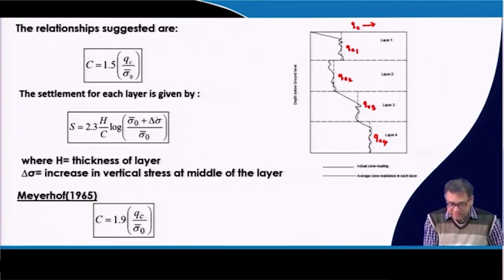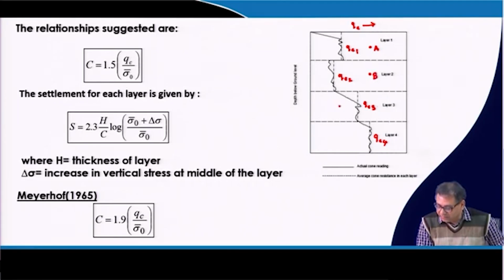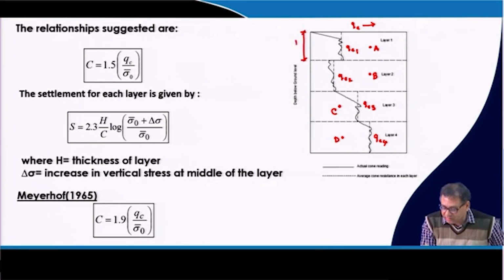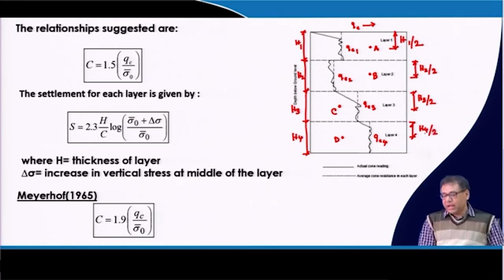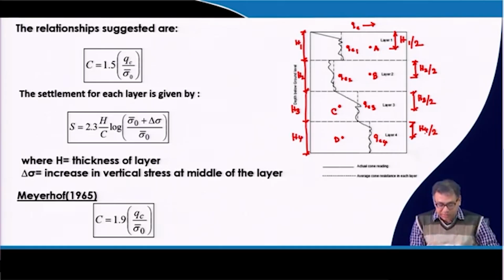Again, sigma 0 dash and delta p you have to determine the same way as I discussed for the consolidation theory. That means for each layer thickness you have to consider points, and again I will take only 1 point for each layer. So, this is the center line. Suppose this is your layer thickness H1, H2, H3, H4. So, this will be H1 divided by 2. Similarly, this one will be H2 by 2, this one H3 by 2, and this one H4 by 2. And the same way we can calculate sigma 0 bar, the effective overburden pressure, then delta P, the additional stress due to the applied load, and we can use this equation.